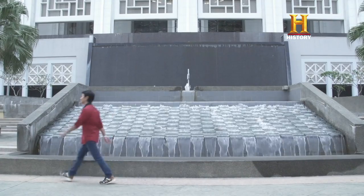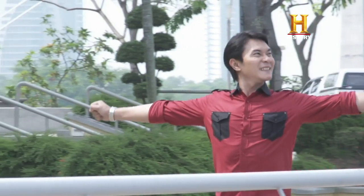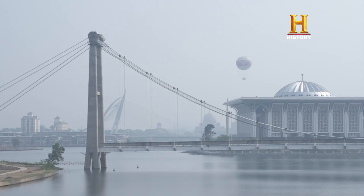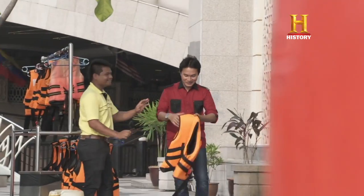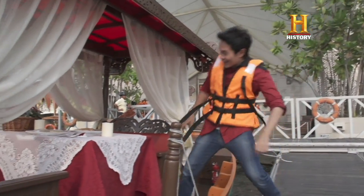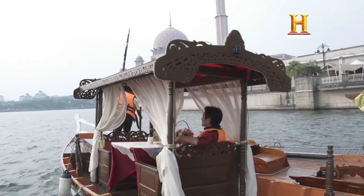Only a short walk away from the Putrajaya Shangri-La Hotel, this public park, sitting on top of a hill, is a great place to unwind and catch a bird's eye view of Putrajaya in all its glory. Since this is my last evening in Putrajaya, I'm going to indulge myself with a steak dinner on the lake. What a great place to come at dusk. It's a fantastic way to relax at the end of a busy day's sightseeing.